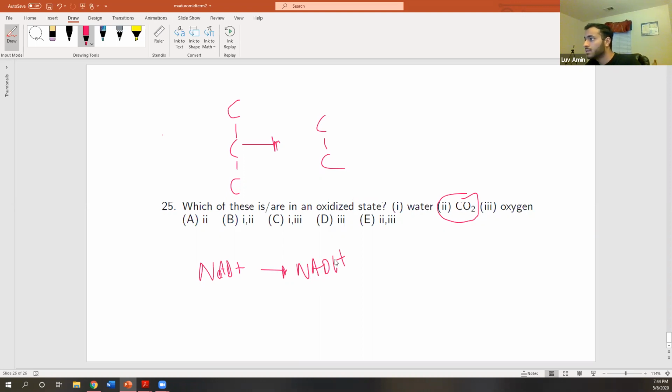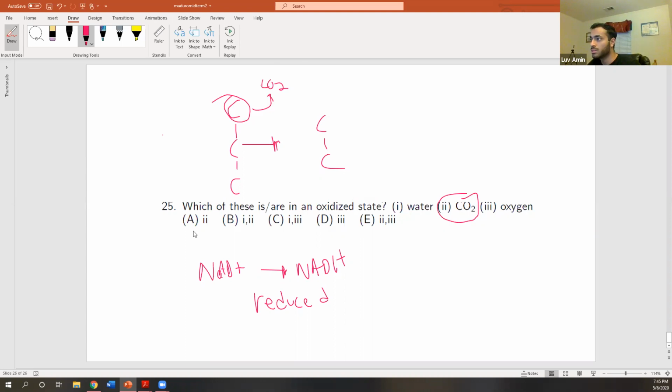right? So, reduced. Now, if something gets reduced in a reaction, that means something else had to get oxidized. In this case, we know pyruvate oxidized a carbon into carbon dioxide, right? We're taking out a CO2, right? So that is definitely one of our answers, right? Because in pyruvate, our carbons do have hydrogens, and we are removing them to make this carbon dioxide. So you can think of it that way. But the best way to think about it: if something gets reduced, something else gets oxidized. So we know that CO2 gets oxidized in this case.